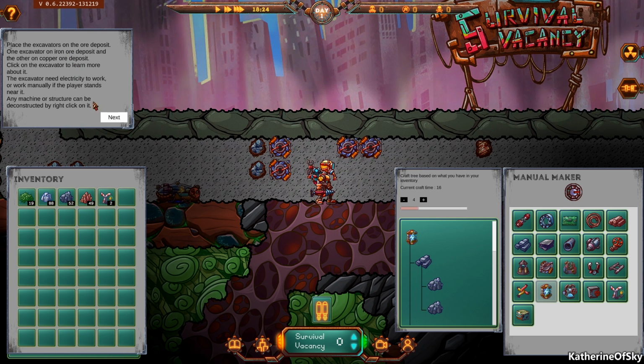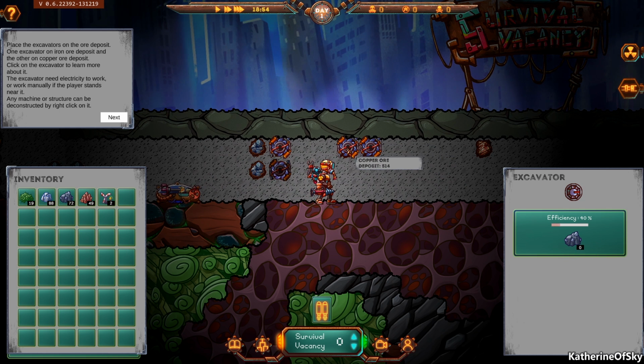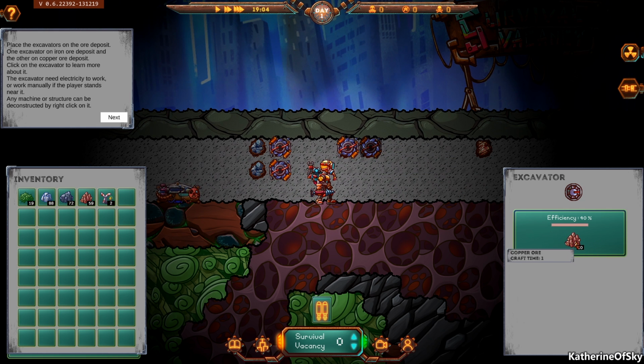Okay, excavators, put them on the ore deposits. Yes, great. So they need electricity to work. This is important to note, and they can only hold 10 items. As you can see, that's why we got to keep on clicking them. But later we can automate this. This is very much like the early stages of Factorio.